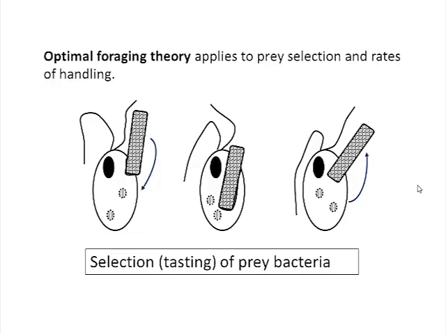So, looking at function, optimal foraging, for those of you who know your ecology, is where we draw most of our concepts for this. What we know is that the different species are very picky about what bacteria you give them. You cannot grow any species on any bacteria. You have to spend some time getting the right combination. And even these little flagellates that are ingesting one bacteria at a time will spend a lot of time tasting and choosing their bacteria.